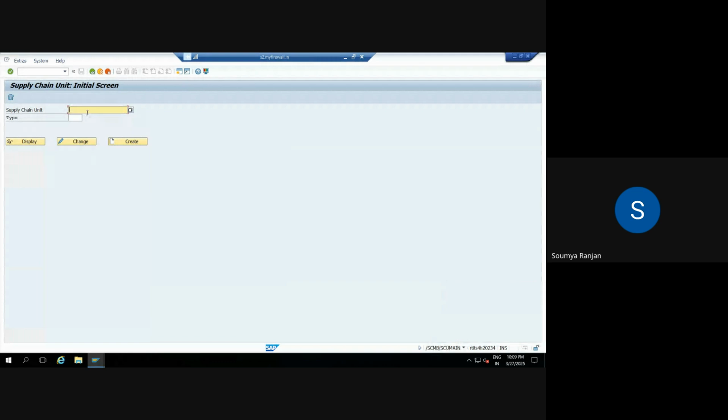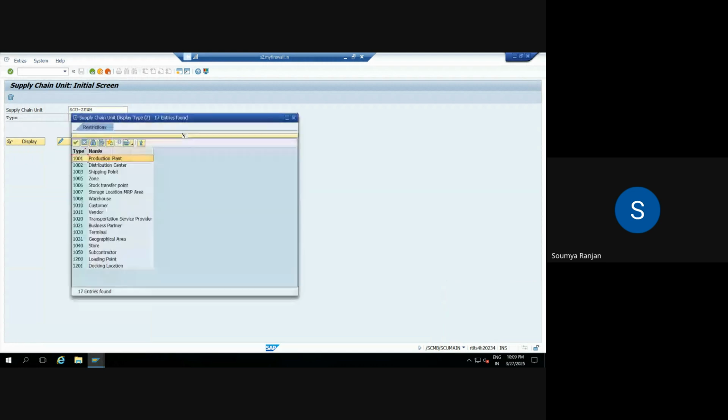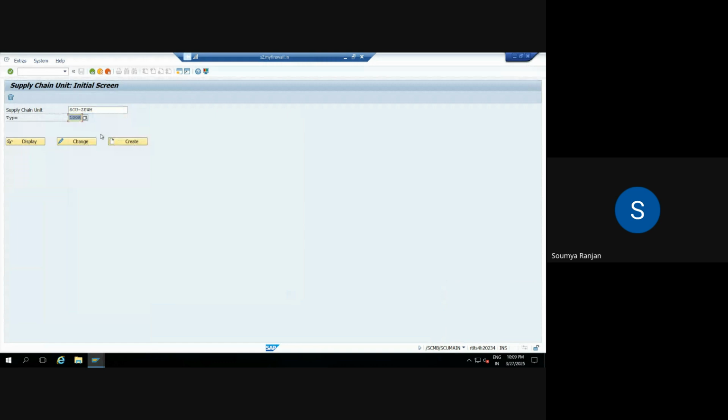Now let me name my supply chain unit SCU ZEWM. So this is my supply chain unit name and type. This supply chain unit I am going to create for my EWM warehouse, so the type is warehouse. Now just click on the create button because we are going to create.